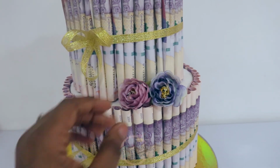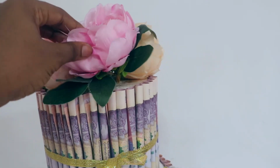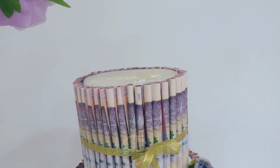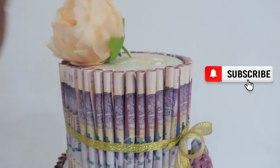These flowers are artificial flowers. I only just placed them under the stem under the styrofoam. Then these are just flowers. You can glue it to the top and you can just place them like I just did.